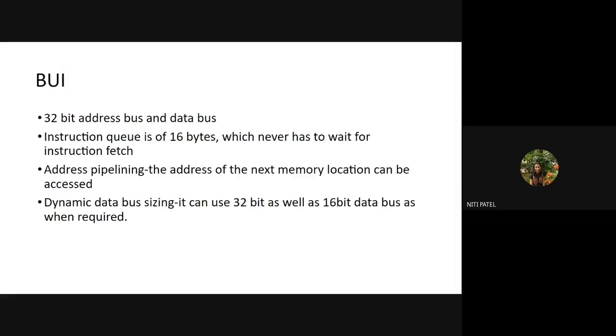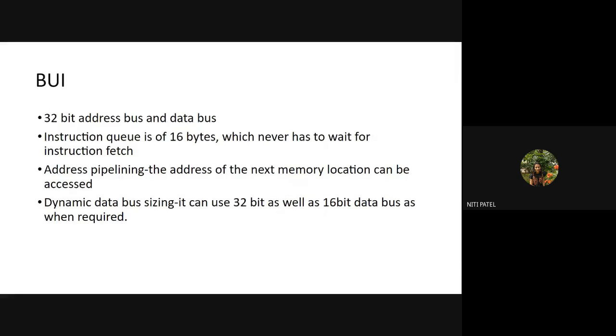So we had seen that in the bus interface unit of 80386, we have a 32-bit address bus and a 32-bit data bus. So I can transmit 32 bits of data at a single time. Why? Because that much is the size of my bus. I can also transmit individual 8 bits, individual 16 bits also. But if I want to transmit 64 bits of data, I have to use my data bus 2 times. First time to transmit the first 32 bits of data, and next time to transmit the next 32 bits of data. So it is not necessary that if my bus size is 32-bit, I cannot transmit 64 or 128 bits of data. I can do that, but I have to use the data bus multiple times.